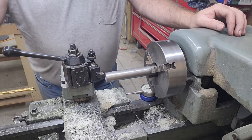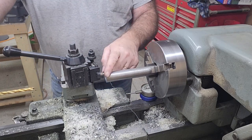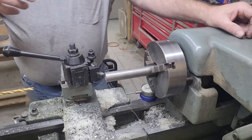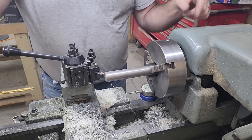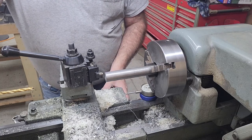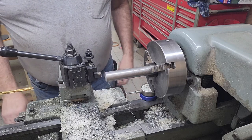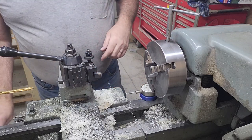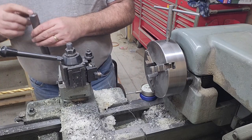All right, so what I did there was I put some Sharpie on the first one, set my overall length with the dial caliper, made a small scribe, and I just now turned that first one to that overall length of 6 3/16. And then so I can repeat that, I put a dial indicator on the way and zeroed it. There's just the stop and the chuck. So each time I put it in there, I can work my way down till I'm back at 0 on my dial indicator, and that will ensure that they're all the same length within 1/1000th or so. And I'll chamfer them afterwards so that I'm not potentially inducing any error by changing out the tool.